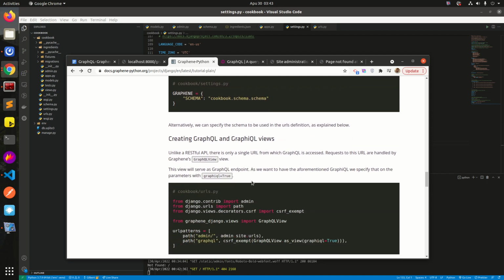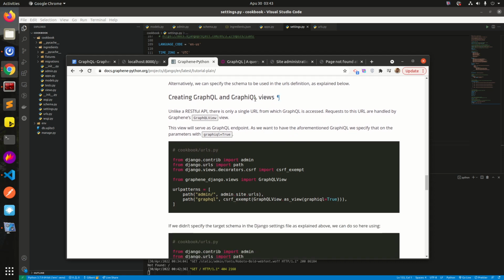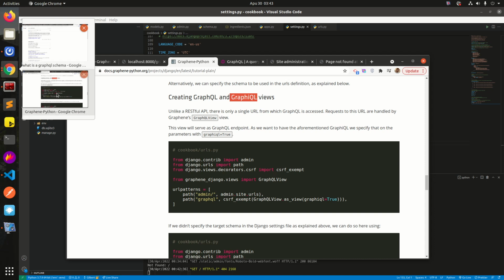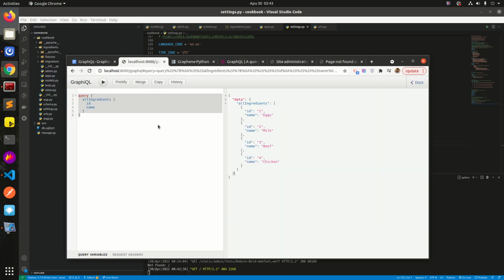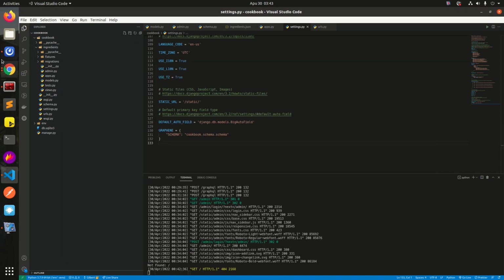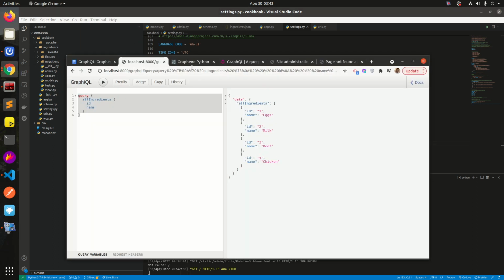Let's go ahead with creating the GraphQL and GraphQL views. GraphQL is an in-browser tool that is used to execute the queries. Basically, it's this. Let's proceed and see how that goes.